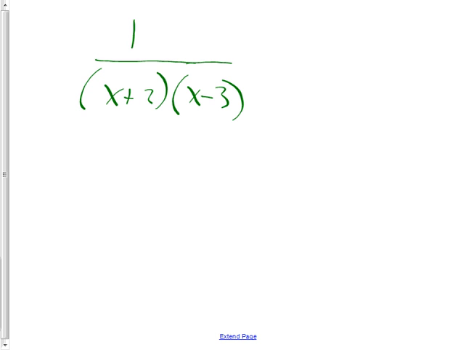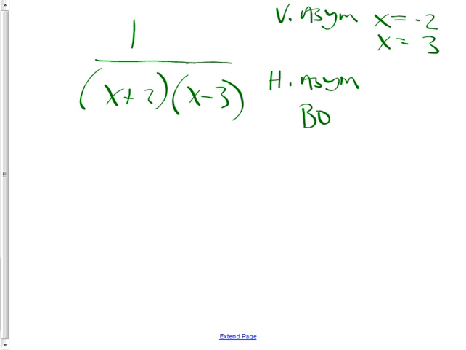All right, so sum it all up. Say you had this: 1 over (x + 2)(x - 3). First thing, the vertical asymptotes. Those are x equals things, and it's a lot like the domain. What are the things that would crash this? -2 and 3. So the asymptotes are at -2 and 3. That's the verticals. Horizontal asymptotes, BOB will tell you: is it bigger on bottom, bigger on top, or same on both? What's this one? Bigger on the bottom. And if it's bigger on the bottom, then it's always y equals 0. You don't have to look at what the numbers are. If it's BOB, it's y equals 0. So BOB is a 0. Sounds kind of mean. My dad's name is Bob, so I'm not trying to be mean to Bobs here. All right, BOB is always y equals 0.